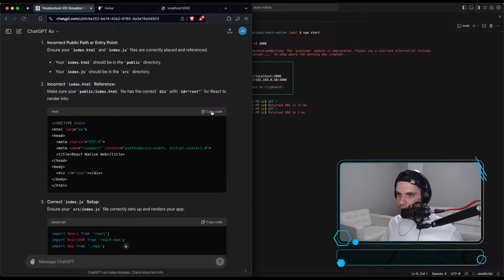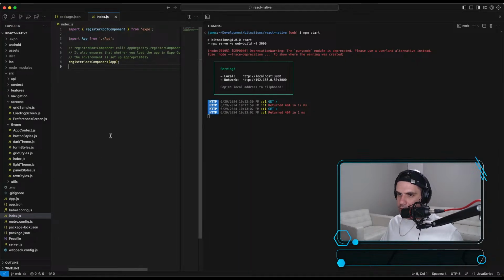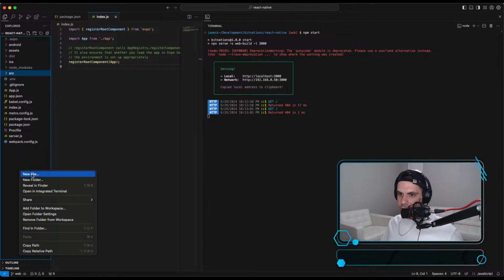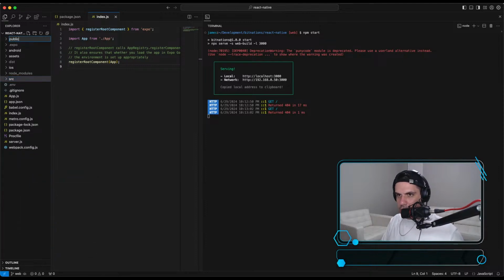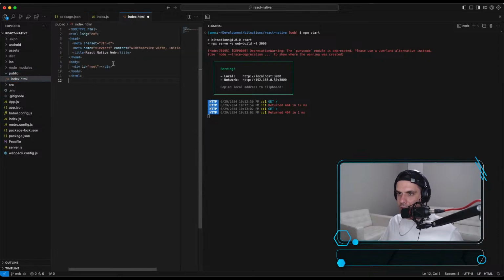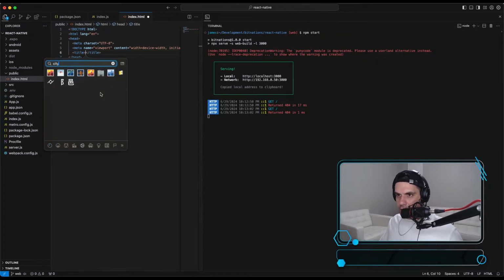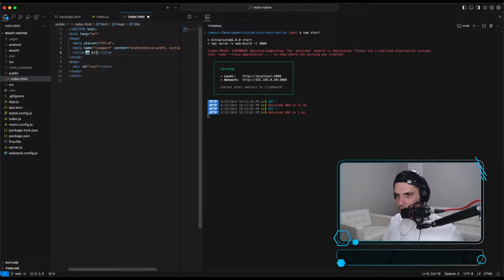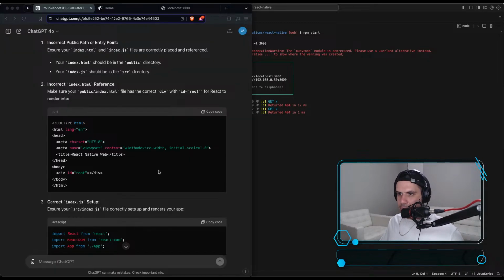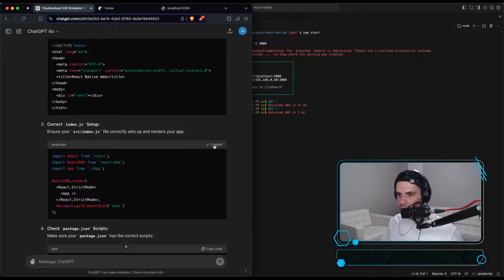All right, and then in the public directory, I need to make an index.html. I don't think I have a public directory, so we're going to make a new folder. We're going to call it public, and inside that folder, we're going to create index.html. And we're going to paste our HTML in there. This is cool because now I can name the website. BitNations.